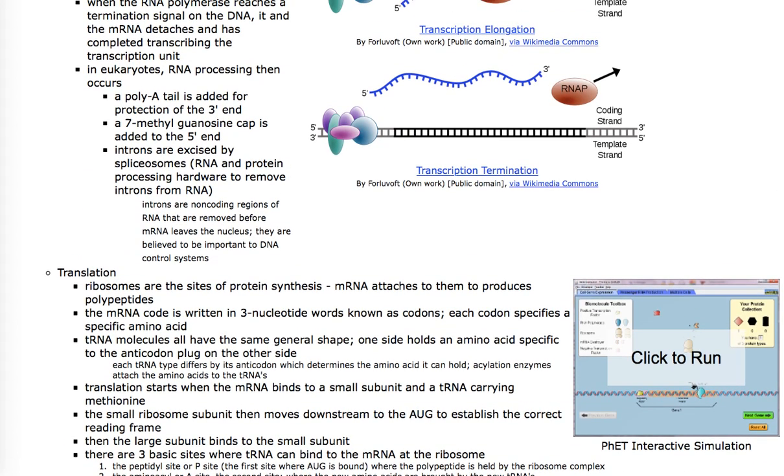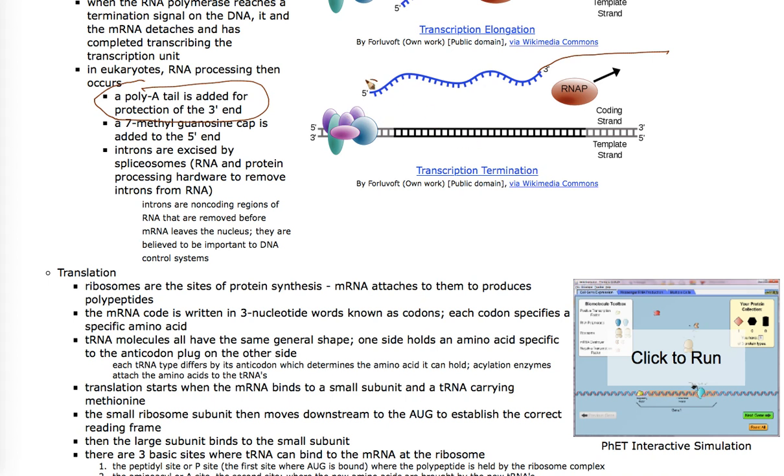RNA processing occurs after this blue strand is manufactured. A tail is put on. It's called the poly A tail. That's put on the 3' end. That'll be here. This will be a poly A tail sticking out. It's at least 200 nucleotides long. It's to protect the RNA once it gets out in the cytoplasm from the cell's own RNA destructive enzymes. All cells manufacture RNA destroying enzymes to stop viruses, like retroviruses, from hurting them.